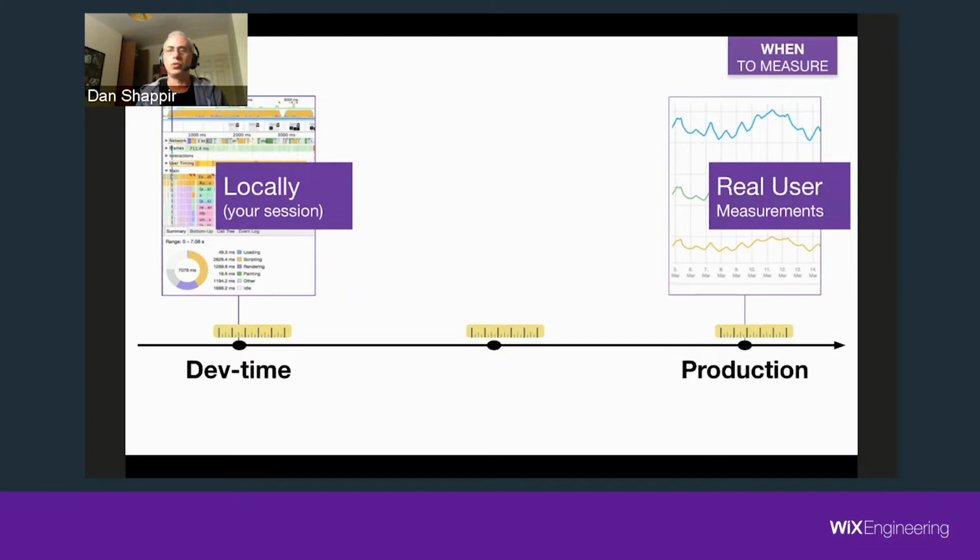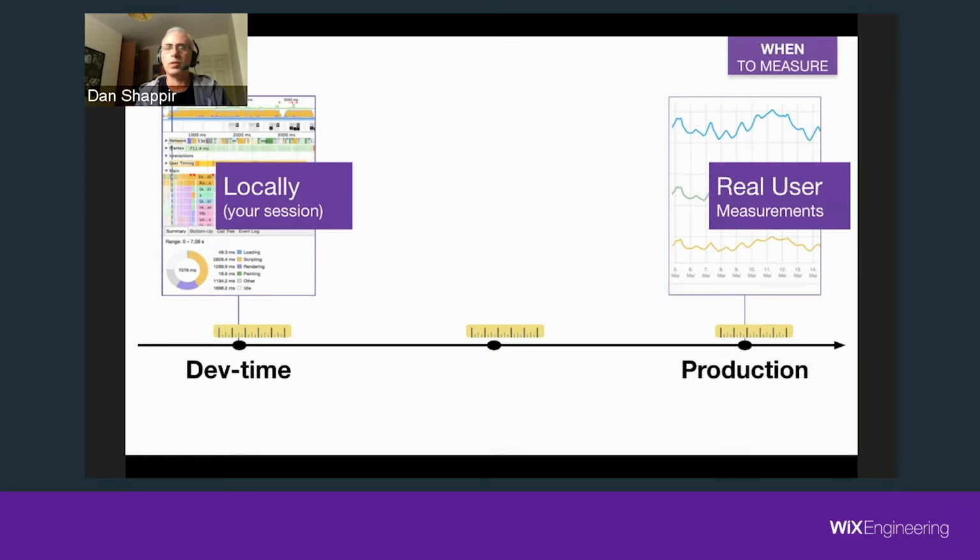I'm not going to advertise any company, but just do a quick web search for web performance monitoring or real user measurements, and you will find plenty of third-party solutions that you can easily incorporate into your project. Alternatively, you can build it yourself.